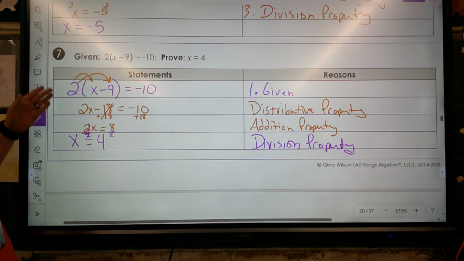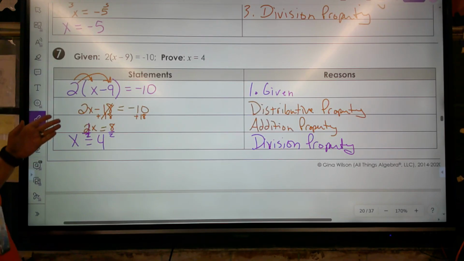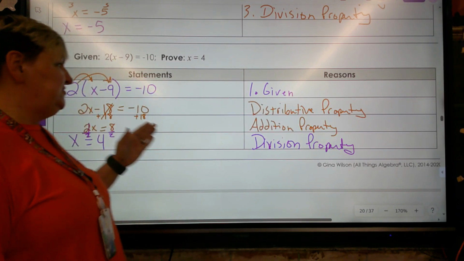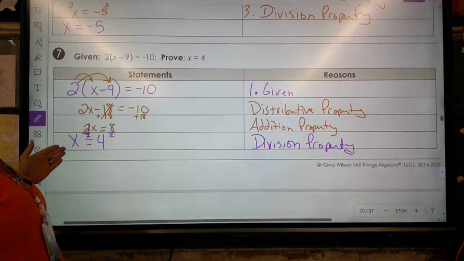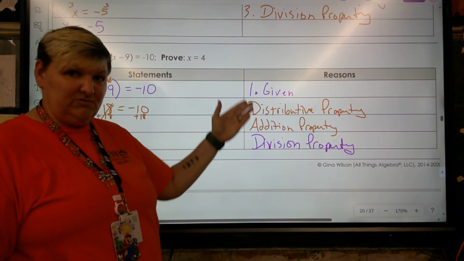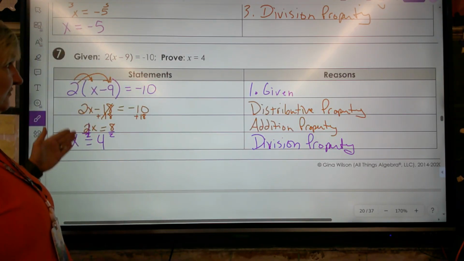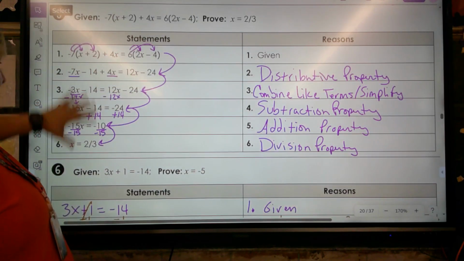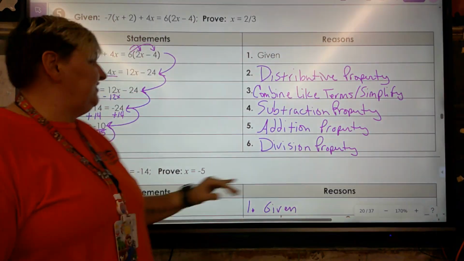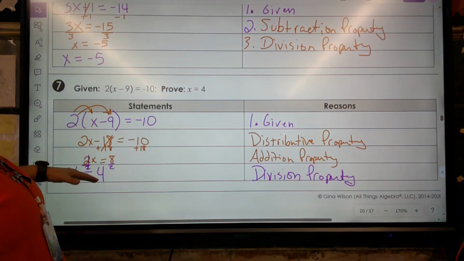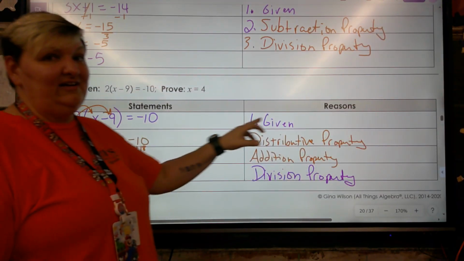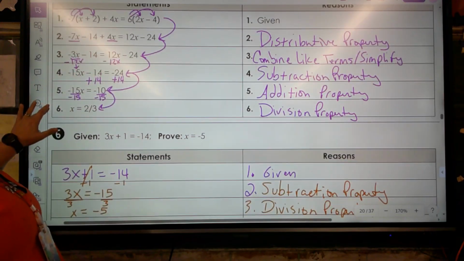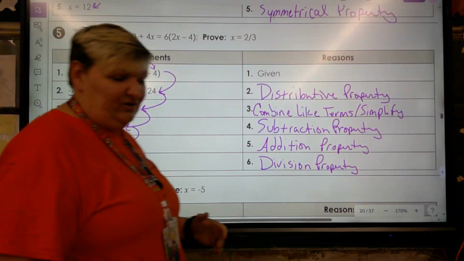So not only do we have to be able to solve our algebraic equations, but we have to explain our steps. Which means you truly need to understand what you're doing over here, because you have to be able to explain your steps. On your mastery check, there's going to be one like this, where you explain the steps, and there's going to be one like this, where you have to do the steps and explain the steps. Make sure you are prepared. Again, if you don't understand what's going on, go back and watch it again. The whole point of having a video is you can watch it again.